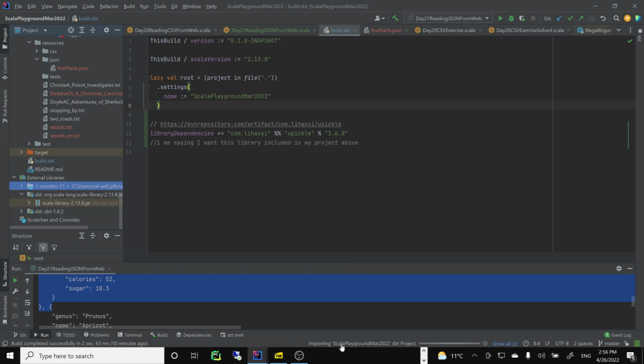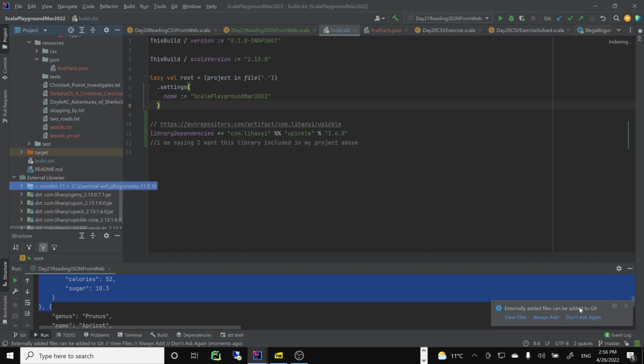On importing, it has to rebuild the project. Well, not the whole project, but it takes some time. And if things go correctly, it will automatically download this external library. Great, external. Okay, do I need to add it to Git? That's the question. No, we don't want to add it to Git, but the good news is, look at this here.